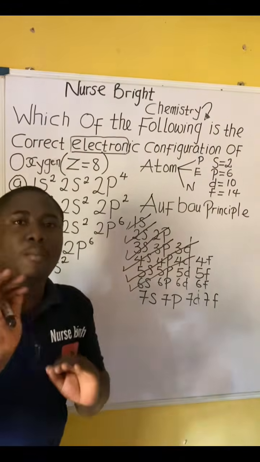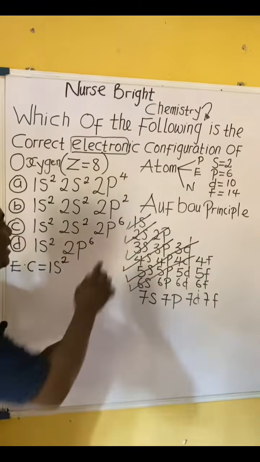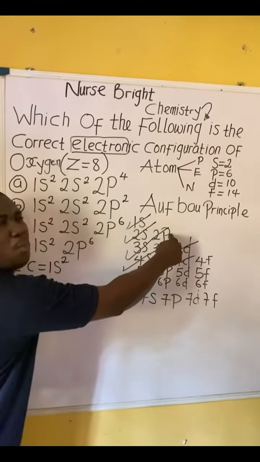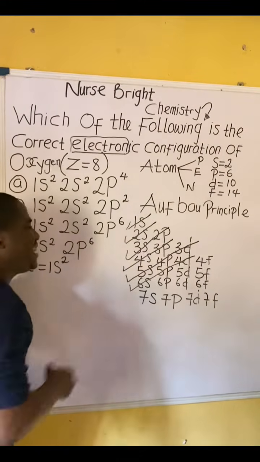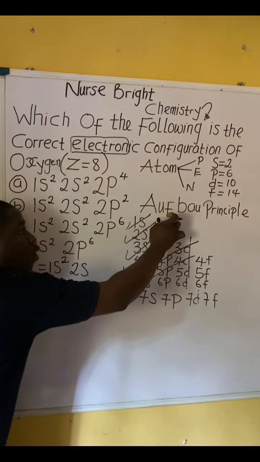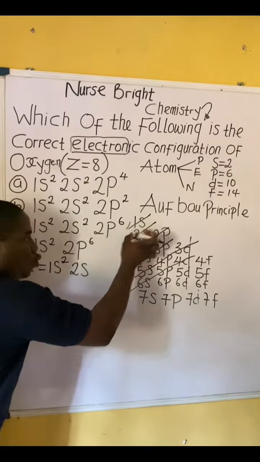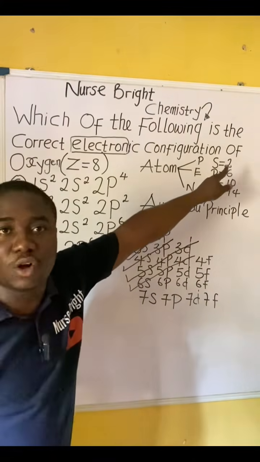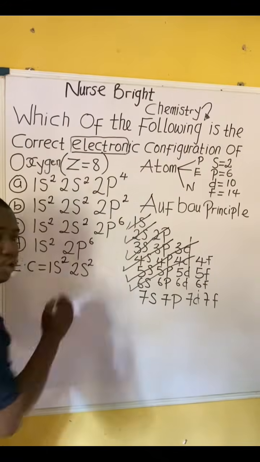Are you there? Moving further, what do we do next? After 1s, what's the next? It is 2s now. Can I just come here to 2p? No, it's 2s that is the next. So I'll write 2s. Remember I said it's top to bottom. So we are done with this. 2s is still s orbital. What's the maximum number of electrons for the s orbital? It is still 2. You understand?